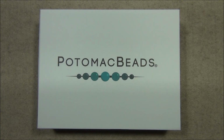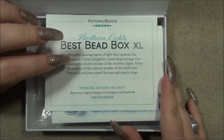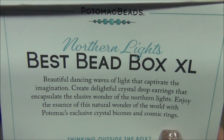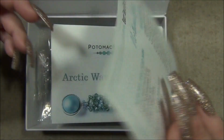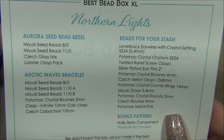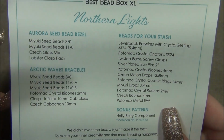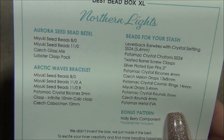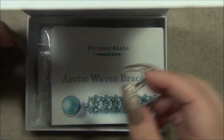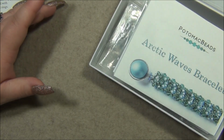Alright, so let's open this up and see what we have. The theme is called Northern Lights, which is very exciting because we all know that Northern Lights are gorgeous. And here is everything we are getting in the box. I don't usually go over this because the labels are on the bag, so let's go ahead and go through the rest.